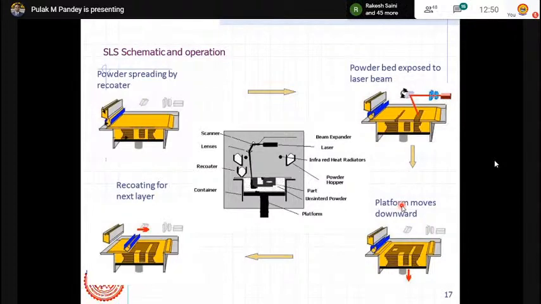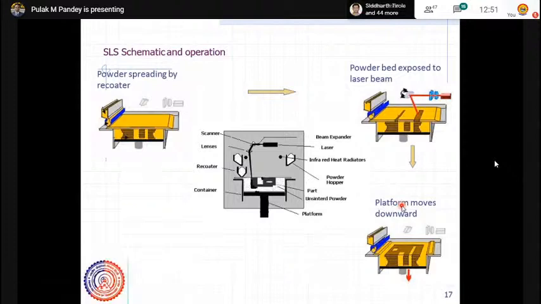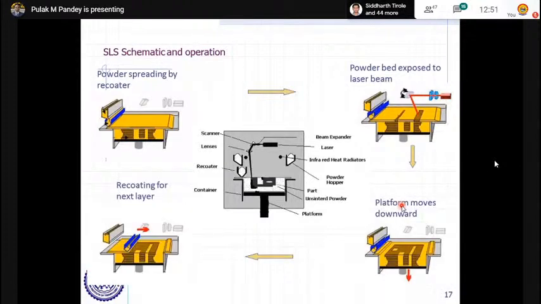But here the advantage is that we have a variety of materials. We have so many materials, and a number of materials are being invented, or there is research going on. People have developed many materials. If they are available in powder form, you have to do research, find out certain parameters, and then you can use them to deposit. Metals as well as plastic powders are both deposited by this process. But in the stereolithography process, the limitation is that a very minimum number of materials are available. The choice of material is very low. Correct?